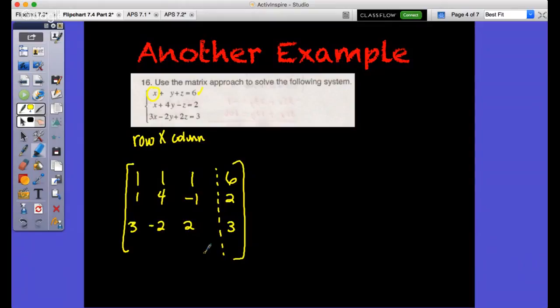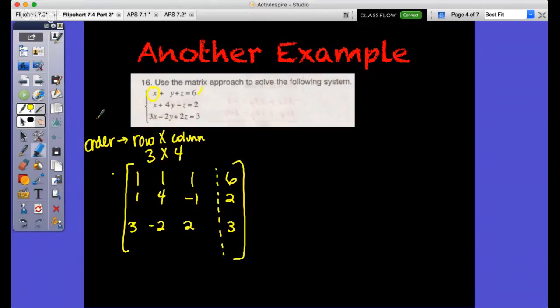Now, in college and even beyond, you're going to need to be able to do this by hand. We're actually going to simplify one of these matrices by hand. But right now we're okay by simply writing this out and then coming up with the order. What is the row by column? Well, the rows that we have is 3: 1, 2, 3. The number of columns we have is 1, 2, 3, 4. And really that's all I need in terms of the row by column. So how do we, Coach, how do we solve this?